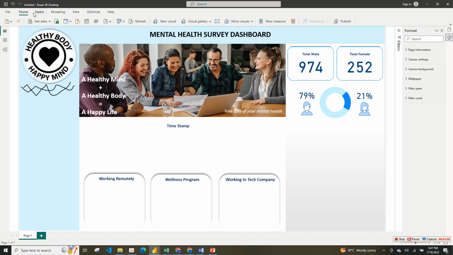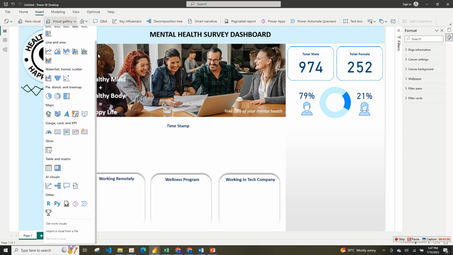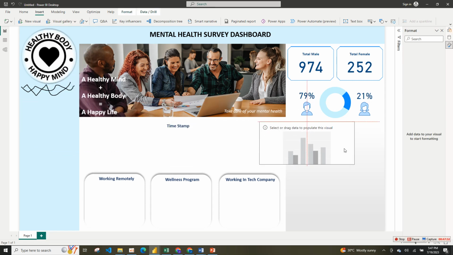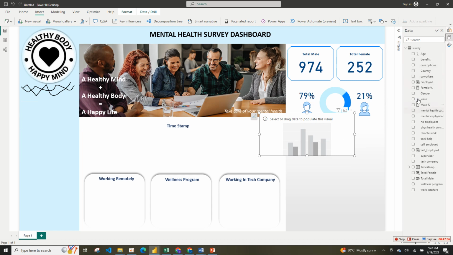So now I'm going to insert again, visual gallery. So I will use this particular cluster column. Use the cluster column. Then bring out the employment status. Employment status, self-employed.